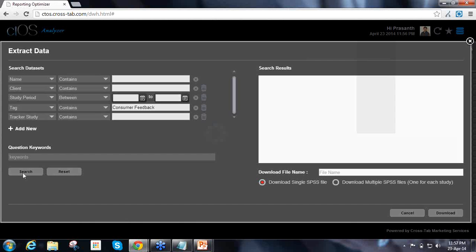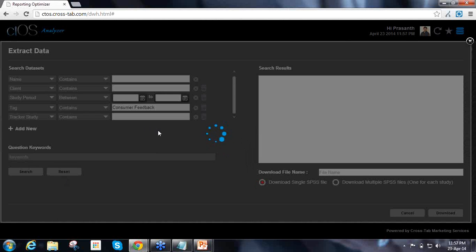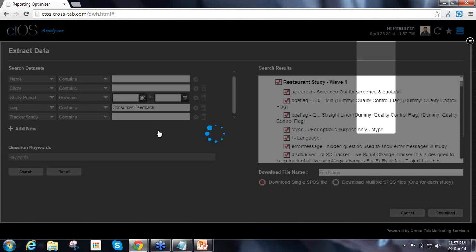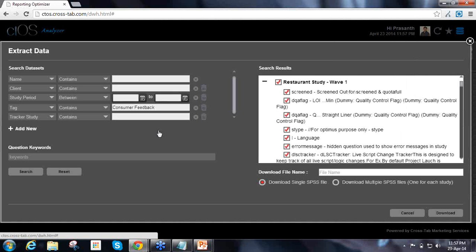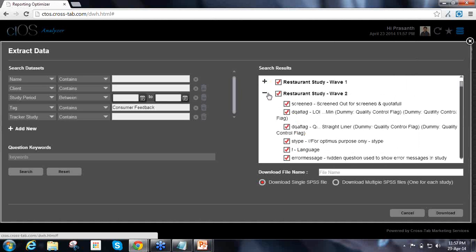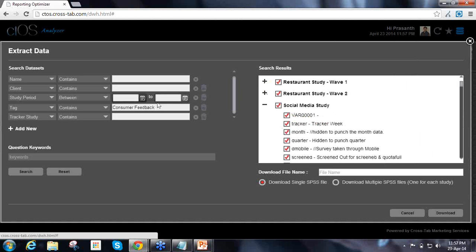I will enter that. It is one of the tags that I associated this with. What it does is search through the warehouse, and you can see on the right hand side it has found the studies associated with my tag consumer feedback.